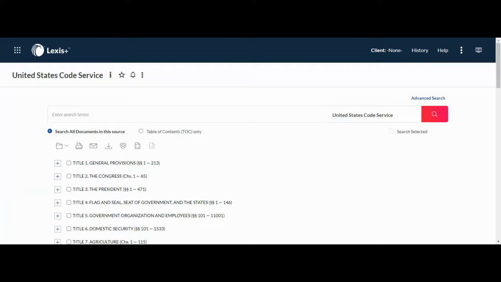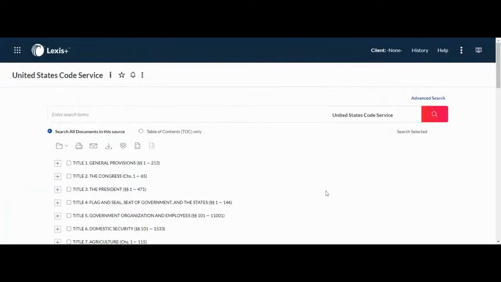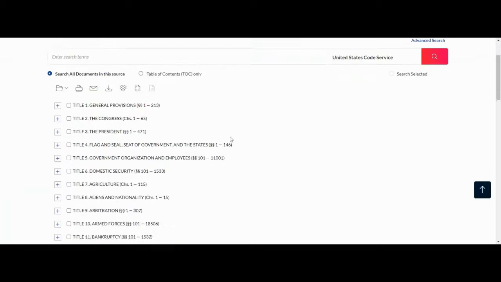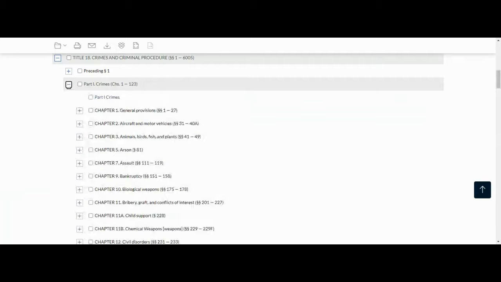Now I can search or drill down to what I'm looking for depending on my interest. For example, I'm going to run some searches here, but if I was looking for something to do with crimes and criminal procedure, I might actually go straight to crimes and look up the crimes that I kind of know are out there.